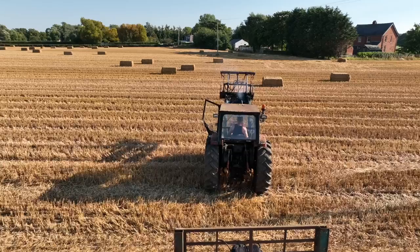Oh, Dad did ask for the 6 foot bales. I was wrong. He asked for 6 foot six bales because they're easier to handle for him because they're a little bit lighter when they're in the calf field and stuff. He doesn't really do a lot with the calves, but that's what he wanted. So he asked for 6 foot six instead of 8 foot. I'd have gone 8 foot. But hey ho, he's the boss and he decides. Right, let's get him loaded.